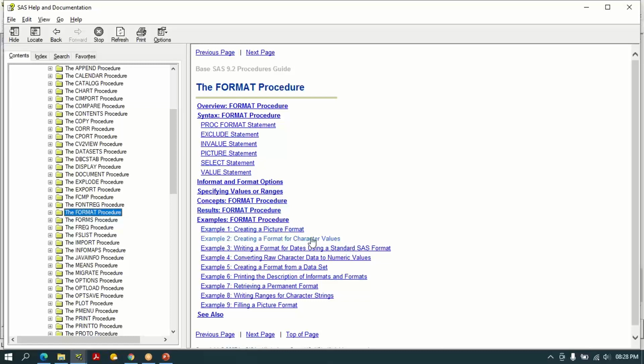I'll take some examples tomorrow and explain this format. I'm just giving a brief explanation now, but it will take some time. I'll take a couple of examples, like gender information, some state codes, different scenarios, and show you. You can create this format, load it, save it and use it. Also this format can be created from a data set. Suppose you have a data set and I want to create the format from that particular data set. I will explain these things tomorrow.